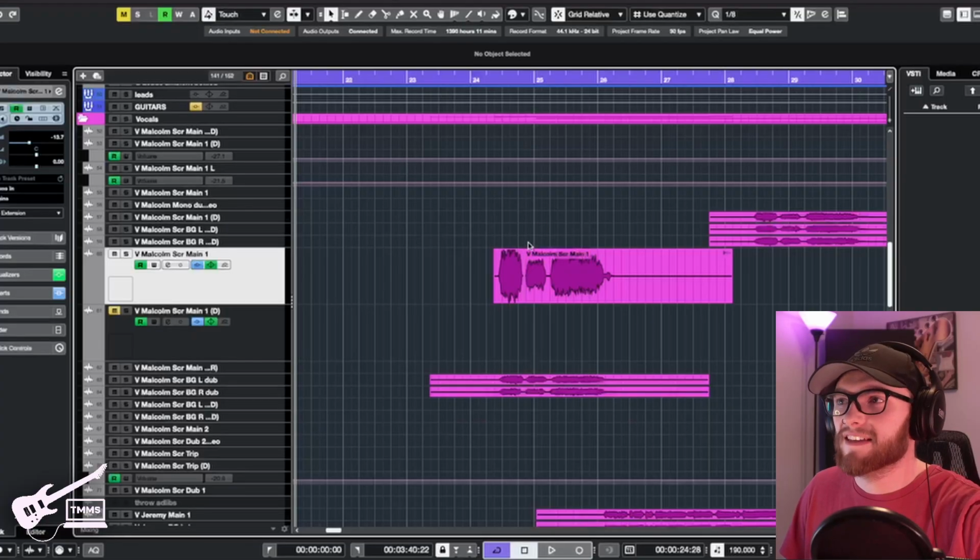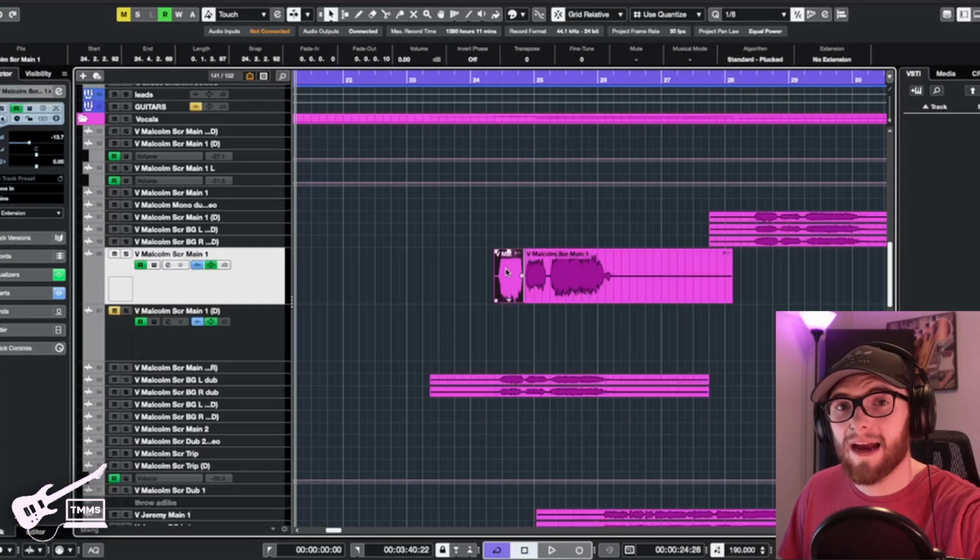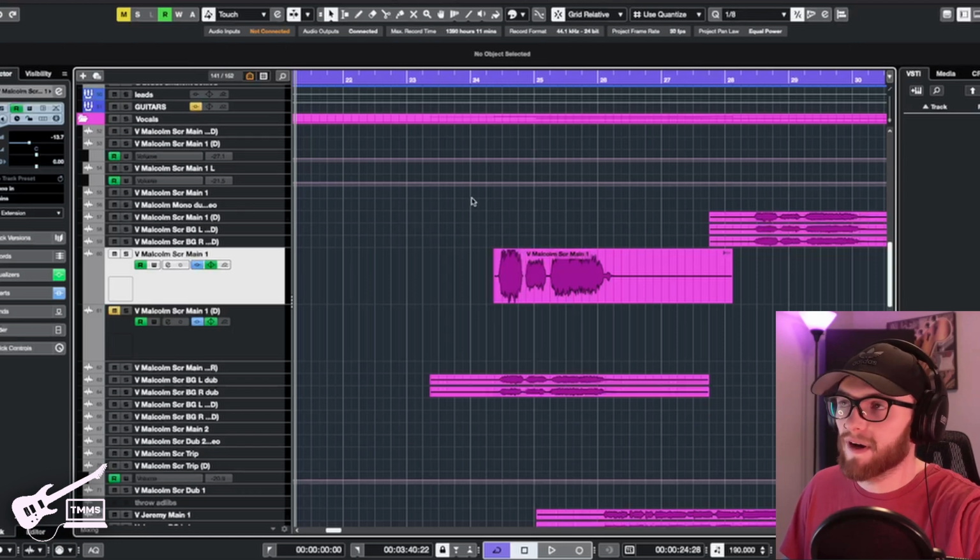So when it comes to making this effect, the first thing you're going to want to do is grab the first word in the phrase that you're going to be grabbing. This can be pretty much any word, but usually it works best at the beginning of a phrase because you're going to want to have a little bit of tail at the beginning and end of this.